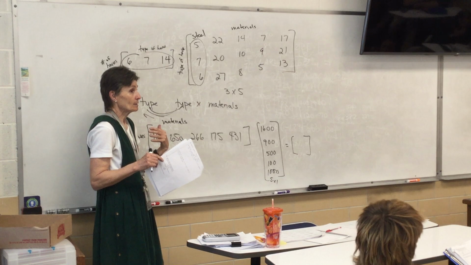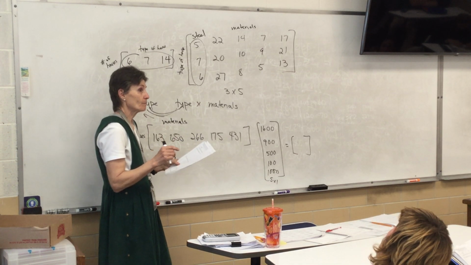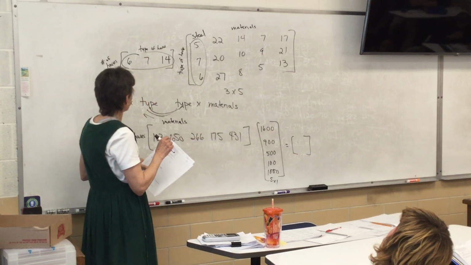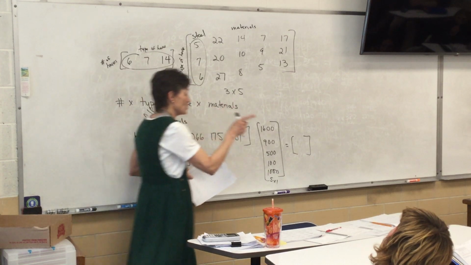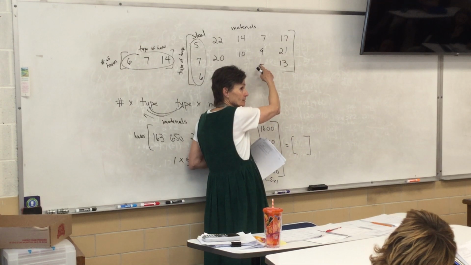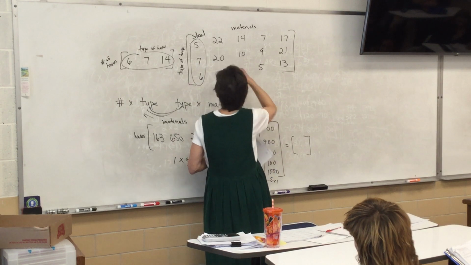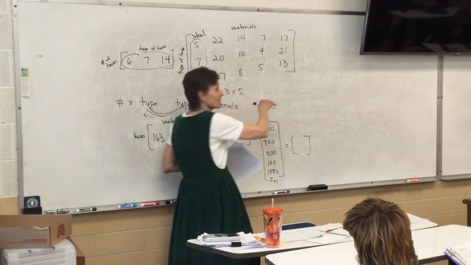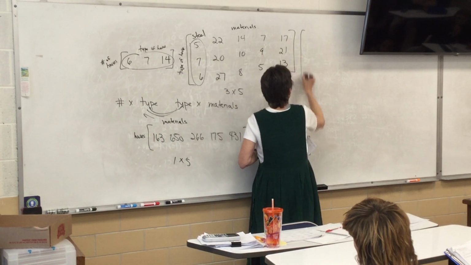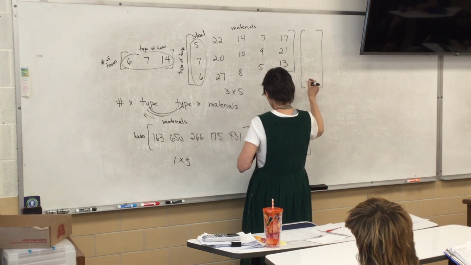Lane? Could you just use that same cost matrix and then isolate, like, the ranch house at 5, 22, 14, 7, 17 and multiply that by the cost matrix? Oh, so what you're saying, Lane, is take this matrix right here, just using the ranch house part of it. Okay, I need each one, so I'm gonna do the whole thing 3 times. That's right. So I'm gonna take this one and multiply it by the cost matrix.